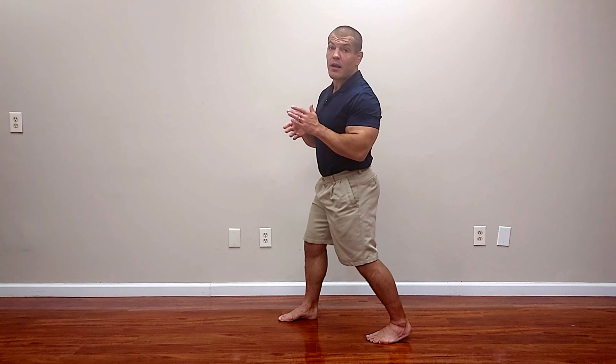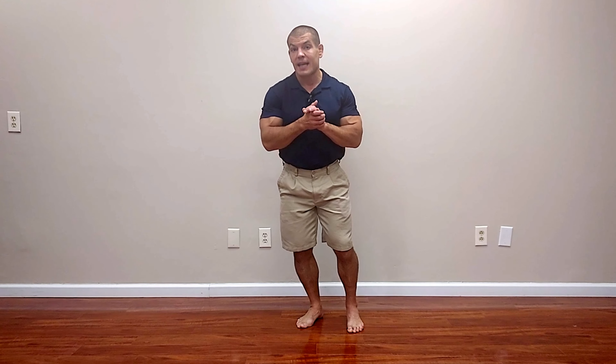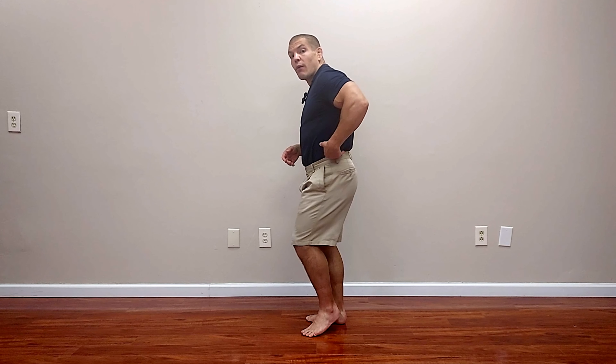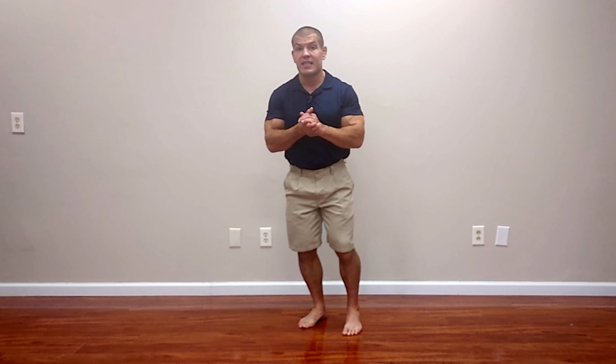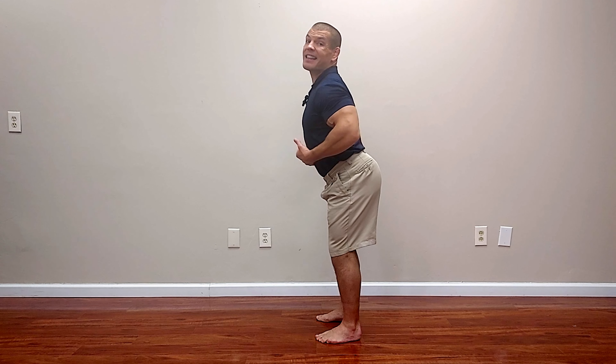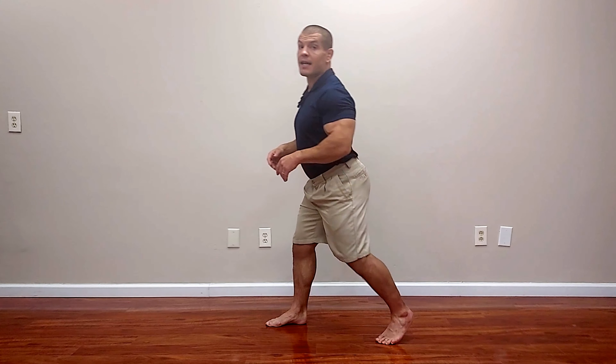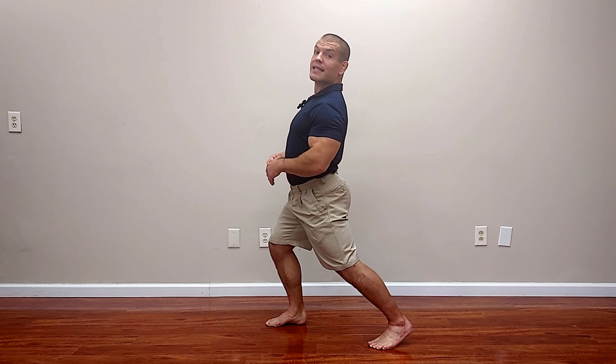You can actually do this exercise to get a stretch in both muscles at the same time. Step into a calf stretch just until you feel a stretch in the back of the calf. Then roll your pelvis underneath and push your hips forward while keeping your heel down on the floor. This really involves a lot of glute and abdominal work — you don't want to allow your lower back to arch. Push your heel down, squeeze the glute, push the hip forwards, and most people will feel it more in one or the other depending on which is limiting them.